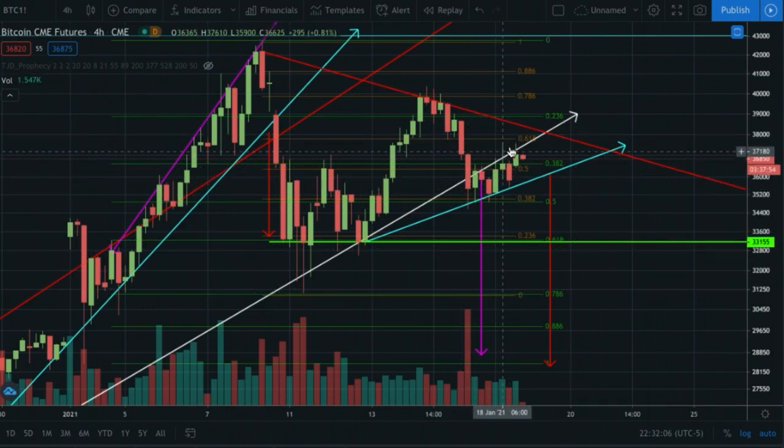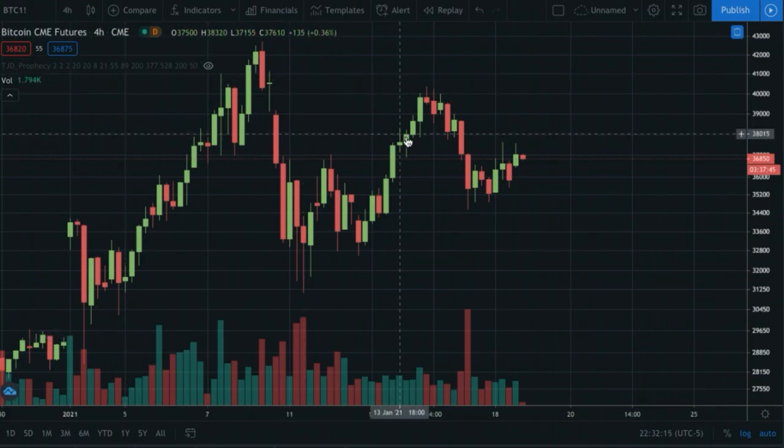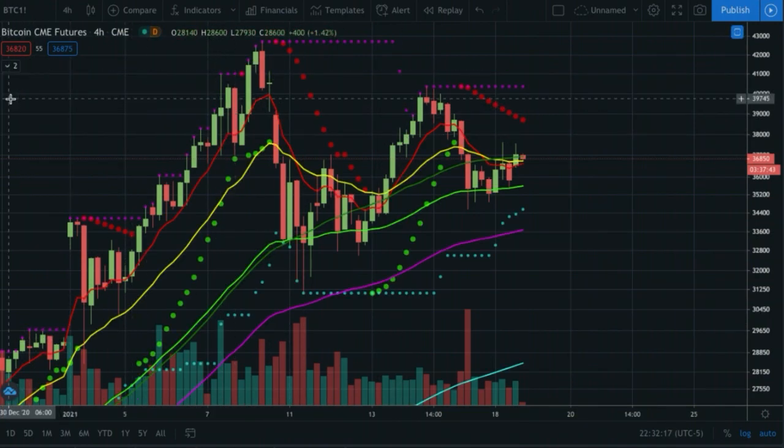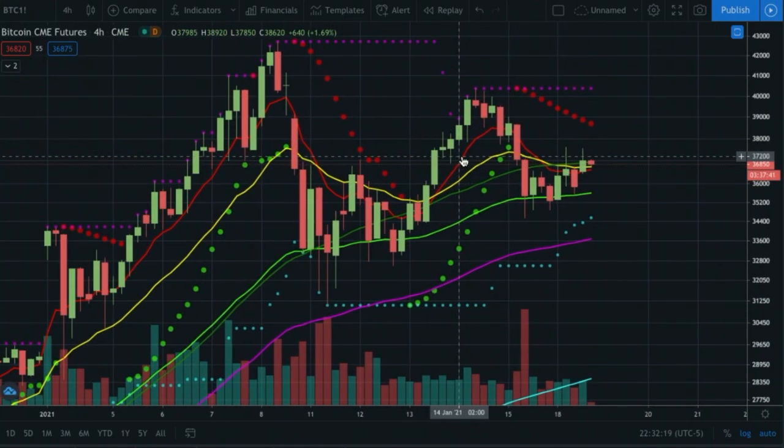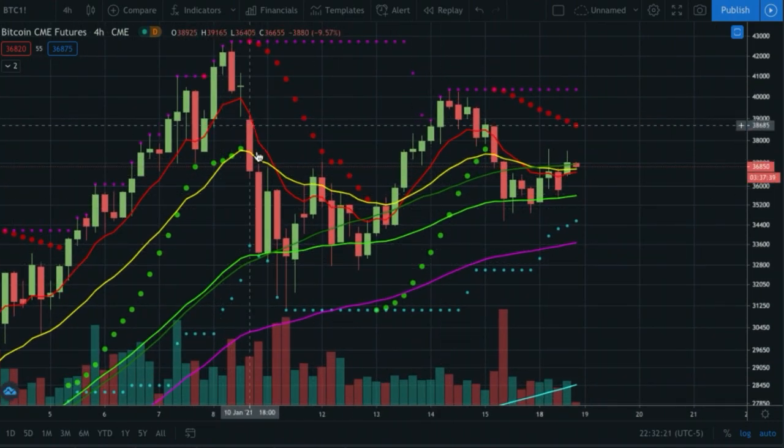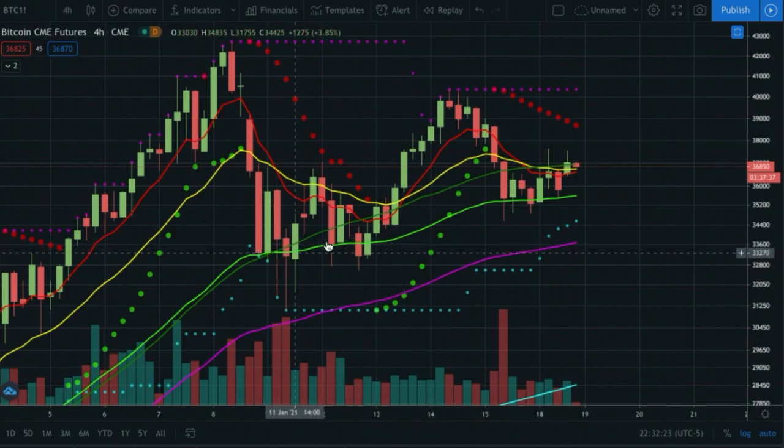So we have quite a few things that tell us we could potentially be breaking down from this and coming back down to the downside. And then also, if we take away now the patterns, take away our drawing tools, and take a look at our moving averages, you will notice as well that the first time we came down to it, we found support on the 55 exponential, but we were having trouble getting back above the 21, and we crossed the 8 and 21 to the downside here.